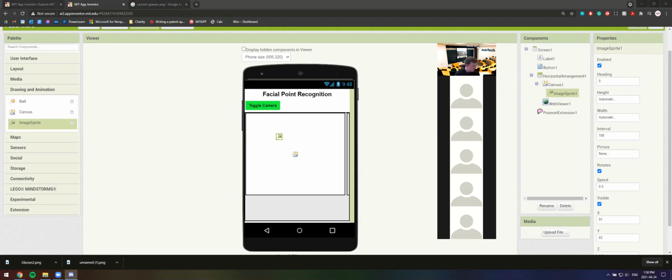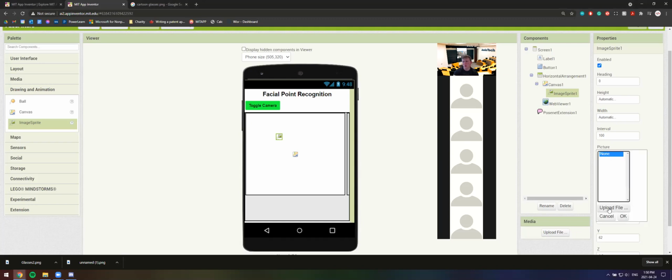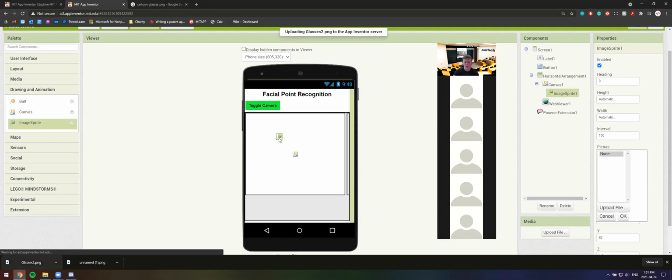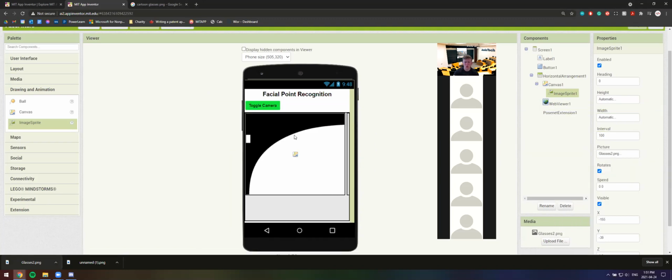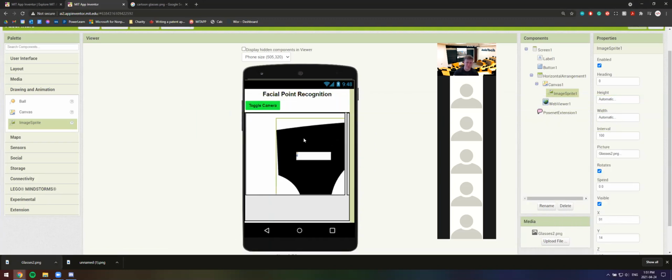What do we do after we get the pictures? Okay. So now under properties, I want you to find picture. You're going to click on picture and you're going to click upload file. And here I'm going to drag my picture over to where it says choose file, right over the button. I'm going to click OK. And this should change into super massive glasses for some reason.